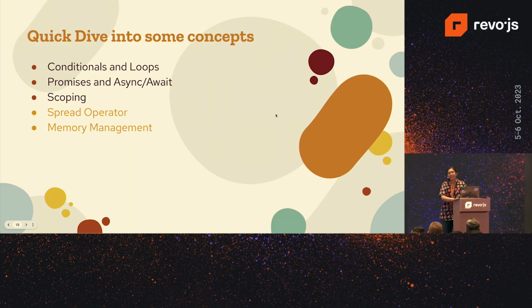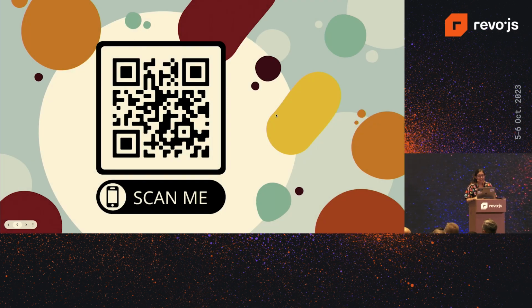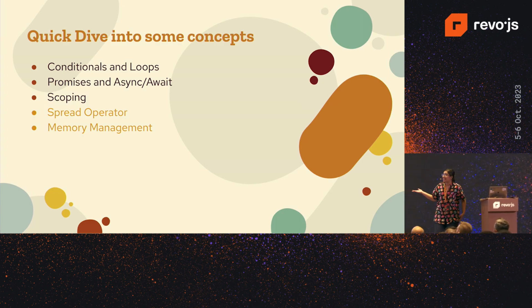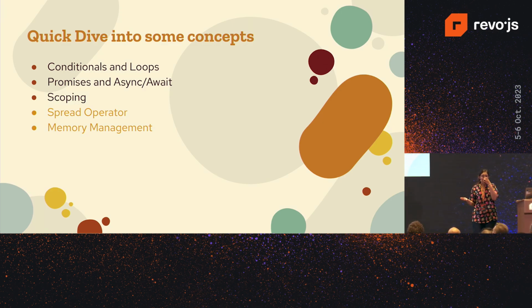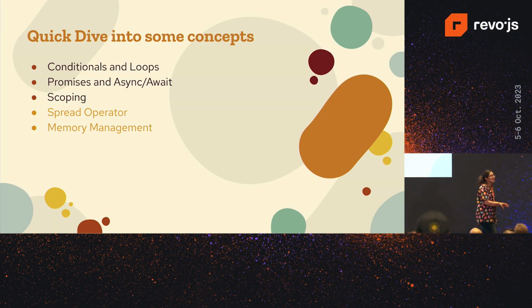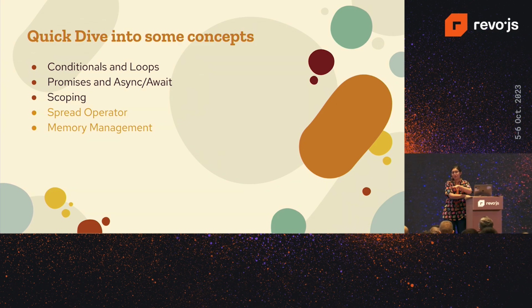The reason I do that is, I promise I'll circle back to why I did that later. But just remember the things that came to your mind. Let's dive right into the concept. This is a very simple demo. Like I said, I'm currently switching tech stacks, and I love playing with art, and I'm a very visual person. So I'm learning concepts, from simple things like practicing loops and conditionals, to closures, which is a sensitive topic for me right now, and promises and async. I'll show you some examples that I've actually coded to learn myself.